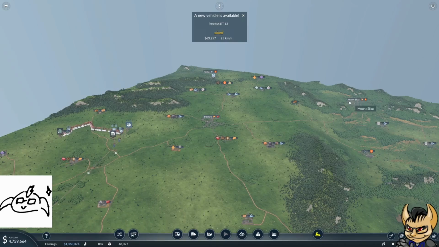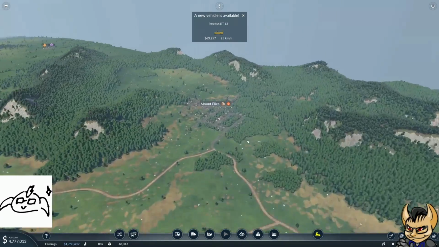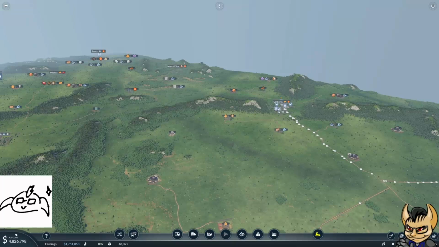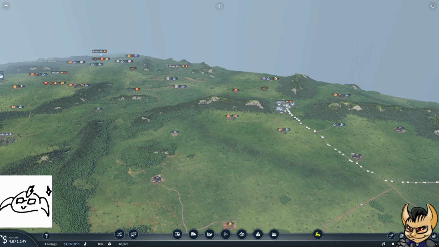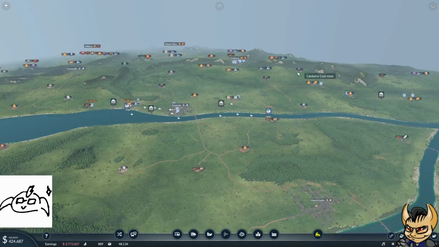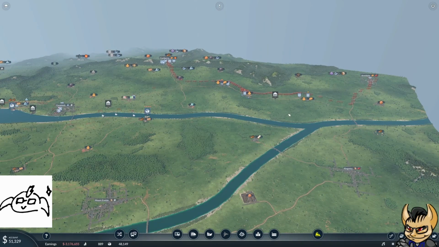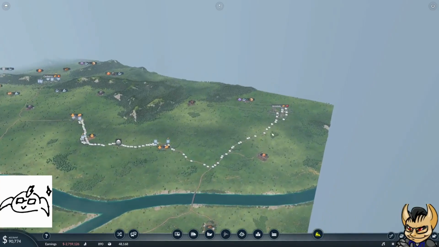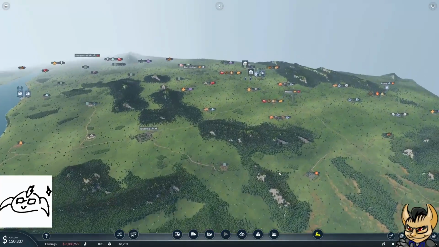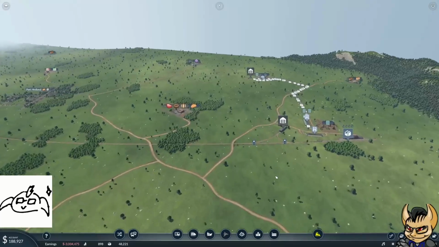Do we want to add a stop over there? Probably not, just yet. Okay, what we'll do with our money is repay some of our loan back, just so we're not paying interest on it. And with that repayment, let us sit on our train and end the episode.